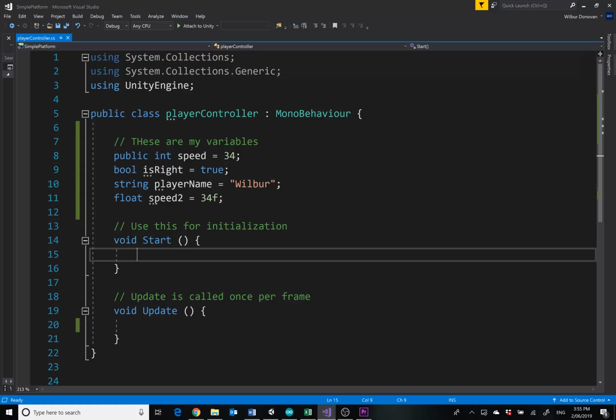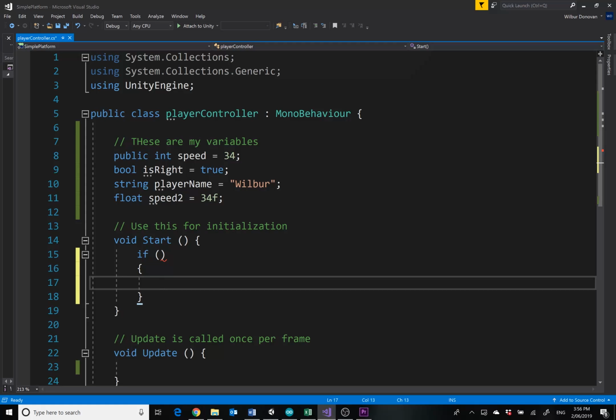Or you might want to check if you have enough gold to buy a sword. Right, so an if statement kind of goes something like this. You have the keyword that's called if, and then you have a pair of parentheses, and then a pair of braces. In coding, it's important to distinguish between these. They're called brackets or parentheses, and these, which are called braces or squiggly brackets. And you'll also use these ones here, which are called square brackets. So in an if statement, you use parentheses, and you also use these braces.